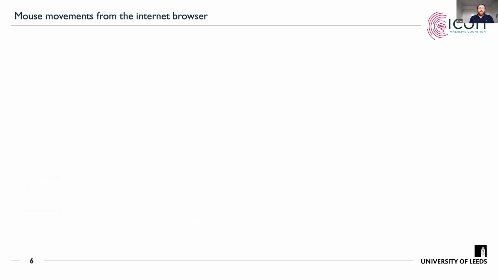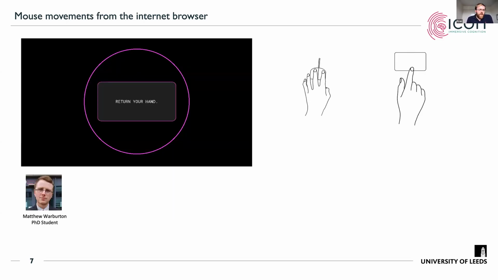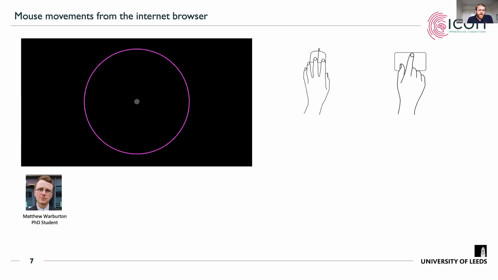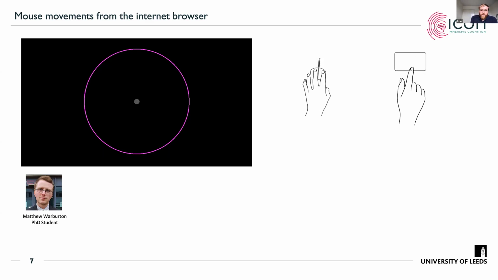That's pretty much the case for keyboards, but for mouse movements, it's a little bit more complicated. And I'll talk about several different elements of this during the talk. For your vanilla reaching from a start location to a target experiment, such as the kind that Matthew Warburton, a PhD student in the lab, is doing, this means that you might be using an optical mouse or you might be using a trackpad. And I think it's important to keep in mind that these are different biomechanically and also in terms of the mechanisms of how they work.